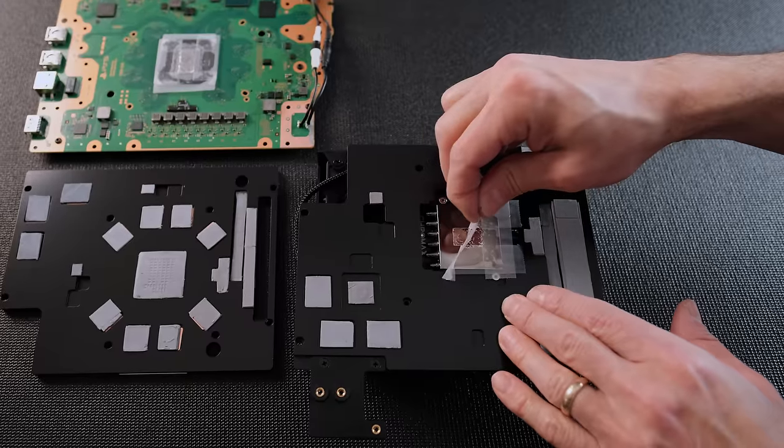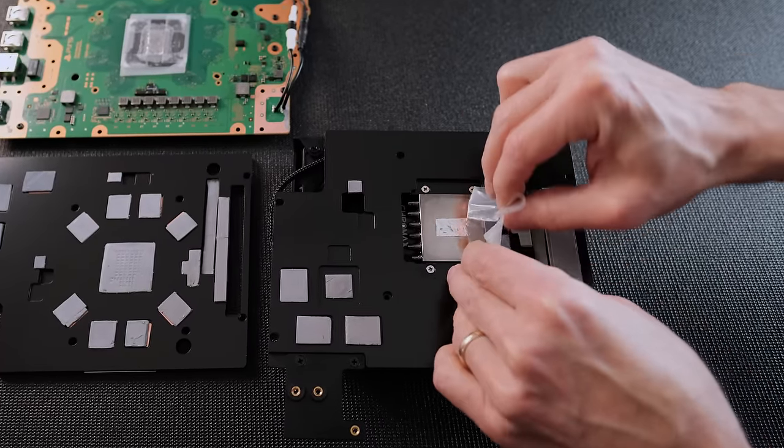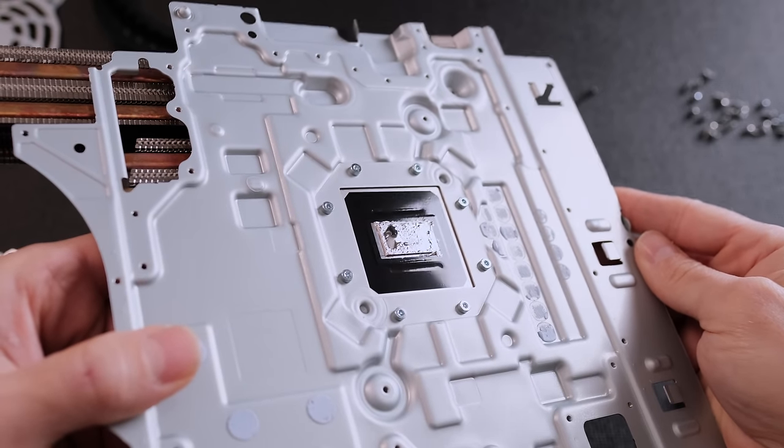The Black Ridge cooler mounts directly to the SoC die using liquid metal, just like the stock PS5 heatsink. Sony's application of liquid metal is sloppy and excessive, and is a perfect example of how not to apply liquid metal. It actually reduces the performance of the material when too much is used.